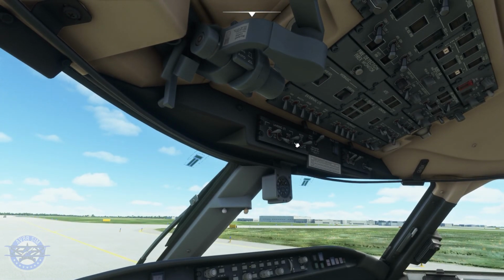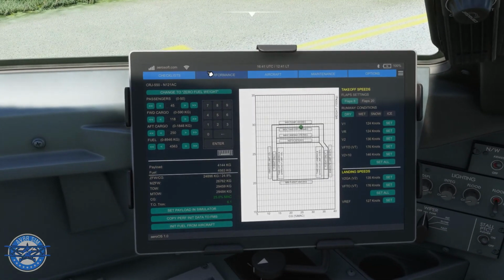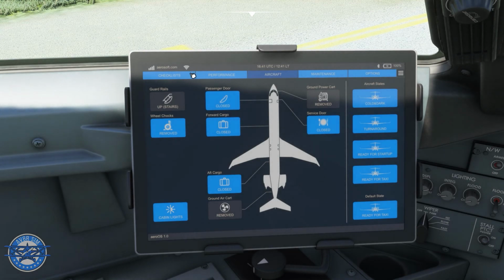Landing lights coming up. Taxi light on, strobe can come off, and the wing light can come off. We can, however, start our APU right now. And let's just go to the after landing checklist.